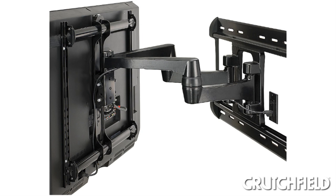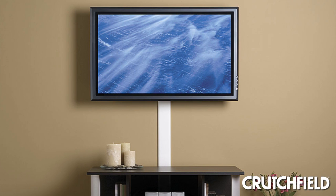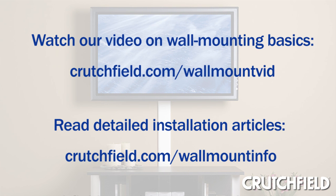Or if you've got a few spots around the room that you do like to watch TV, you might want to consider a bracket that you can swivel from side to side. Once it's time to wall mount your TV, just make sure you have everything you need, and if you're not 100% comfortable, you can always hire a professional.